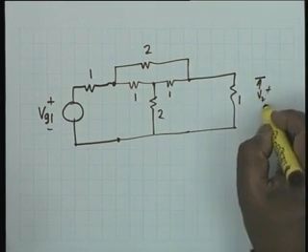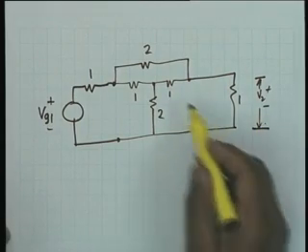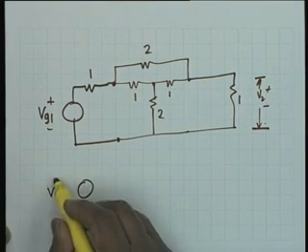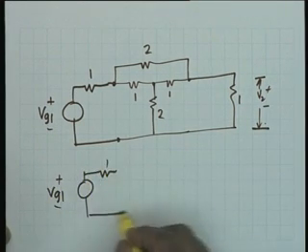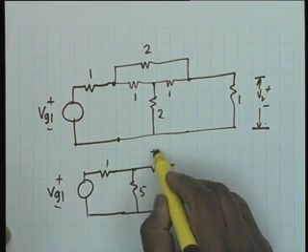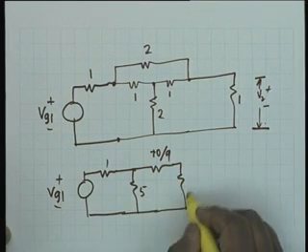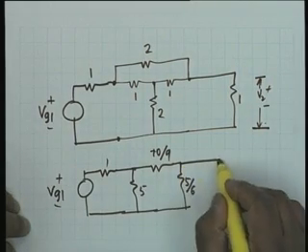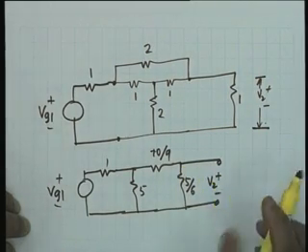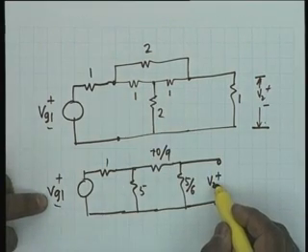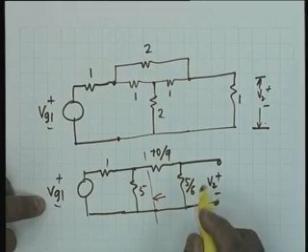Now this network I have already simplified, so let's take that simplified form. VG1, 1 ohm. What did I have? 5. Then here 10 by 9, and here. Does this change V2? No, you must see that it doesn't change. So this is V2. How do I solve this? Do I apply node equations or mesh equations? No. All I have to do is find V2 by VG1. So I apply Thevenin to the left of this.